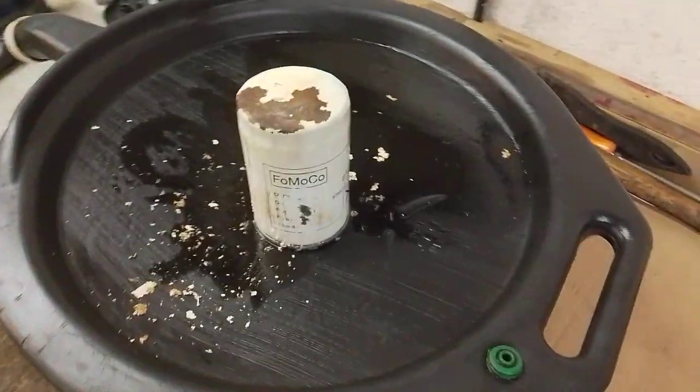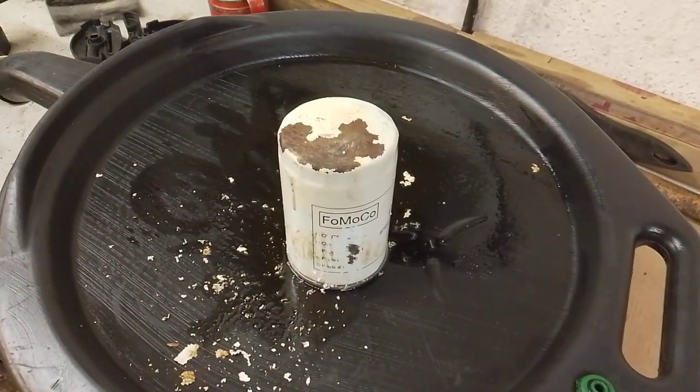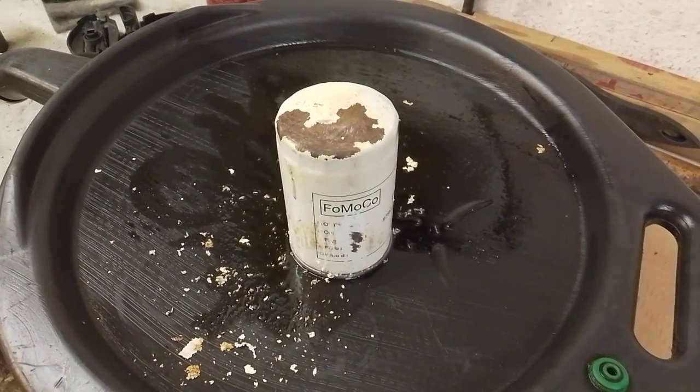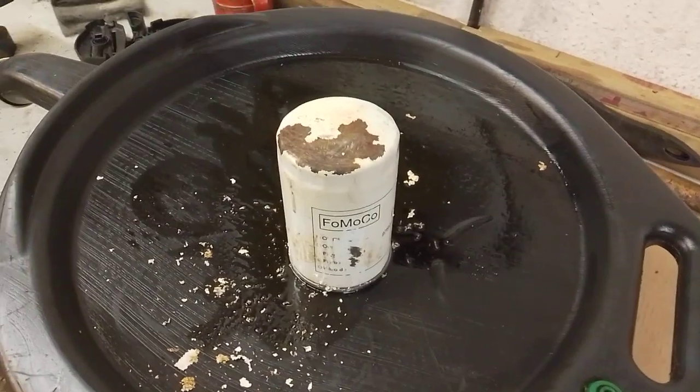Got an oil filter here which I've just removed from one of my own vehicles. It's from a 2004 Ford Fusion 1.6 petrol. It's been on the vehicle a year and it's done about 3,000 miles.